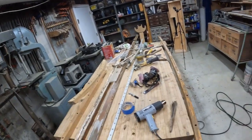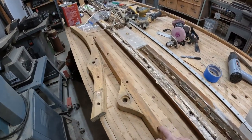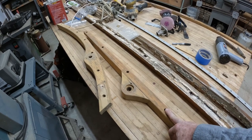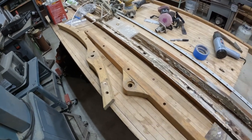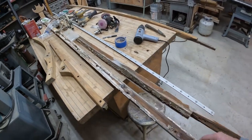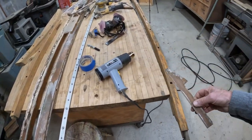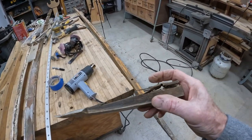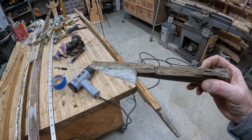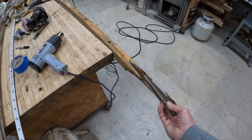Okay, so I spent a couple of hours down here. You can see that here is the port forward piece of the tow rail, and here is the stern piece of the tow rail. Here is the rest of the port tow rail. Here's another piece of it. This is one of the ones that was damaged. And the wood is not rotten here, it just split off. So I'm going to put in a lot of West System epoxy and epoxy it back into this spot, and that will clean this up.